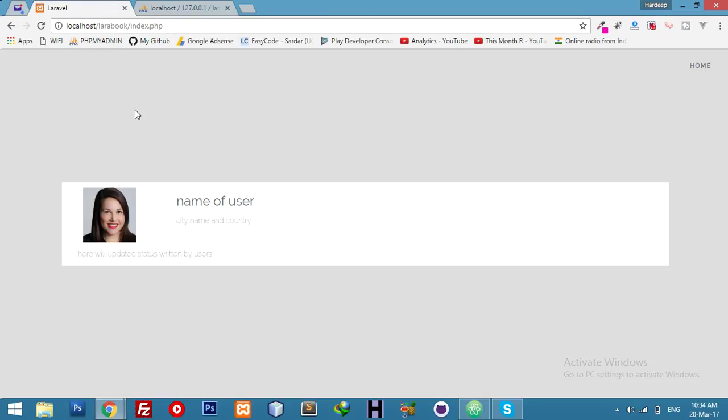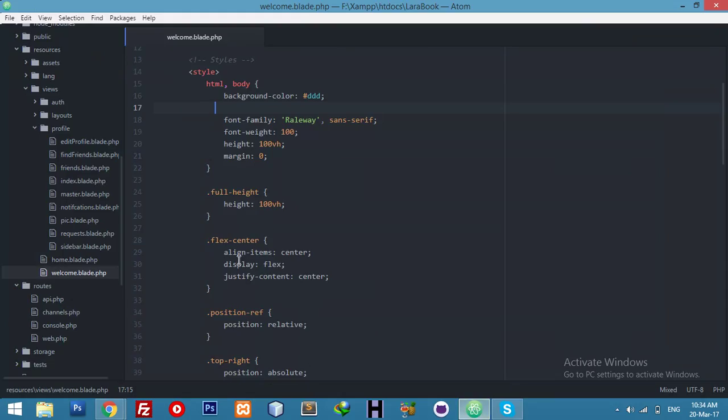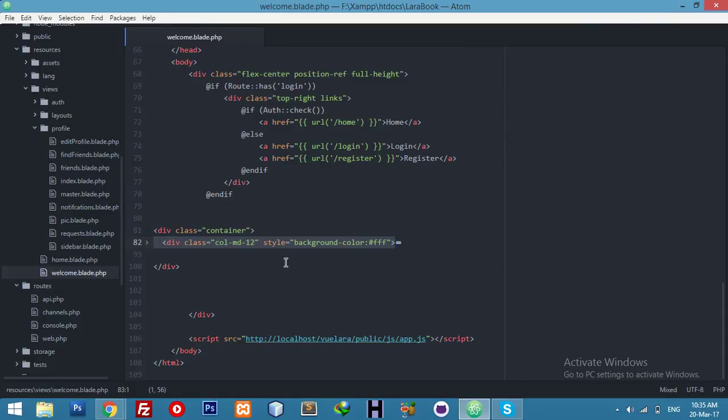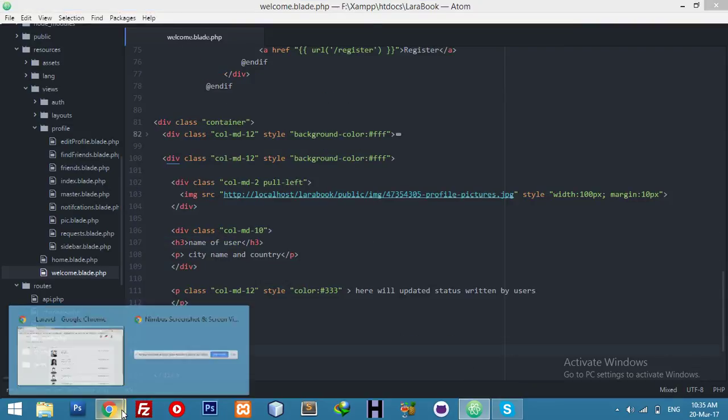For that, go to home, find friend. We need one more image. This container is okay, but this line will be in the loop.